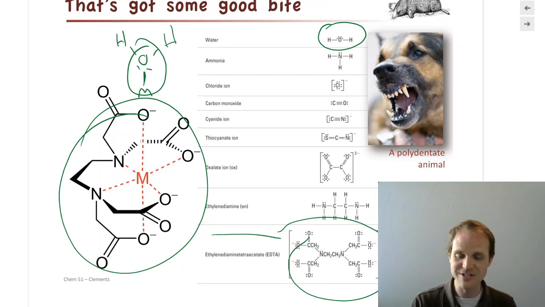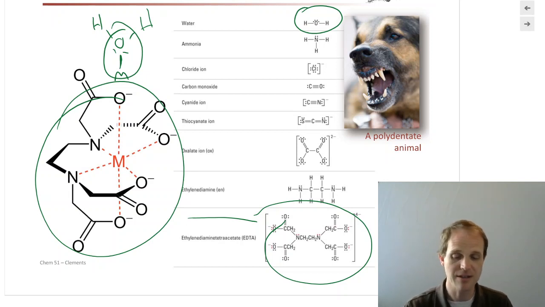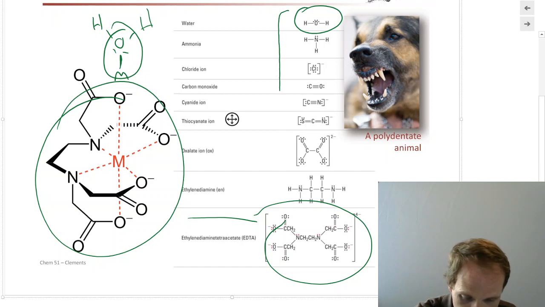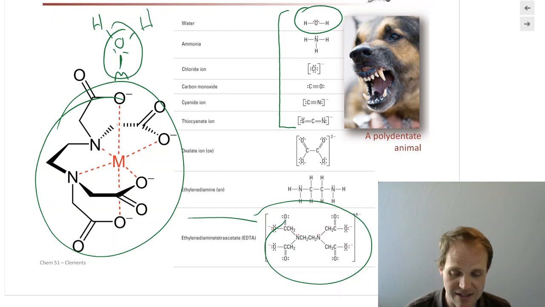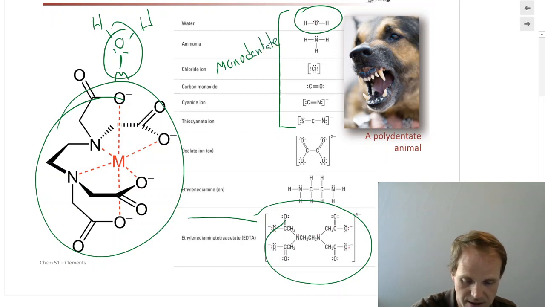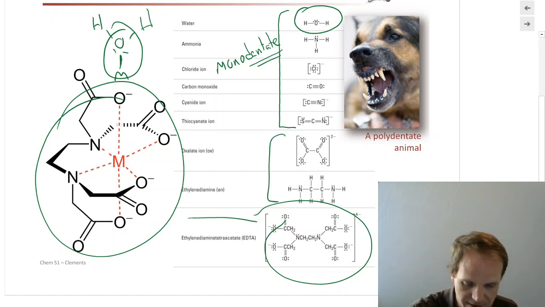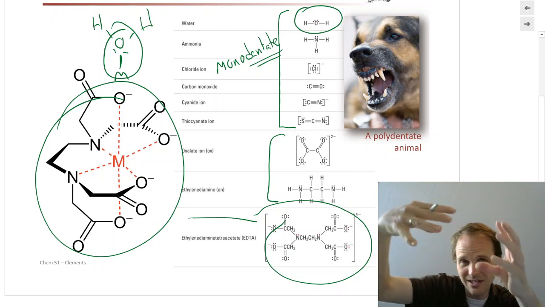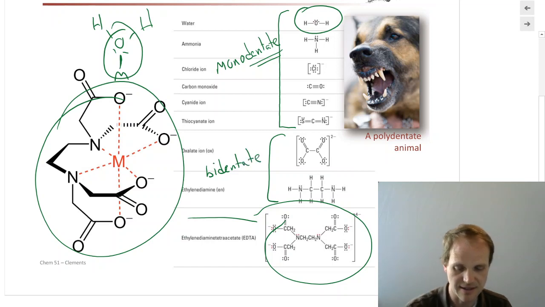So it turns out there's language that's associated with that. Let's start with things that can bind only once: water, ammonia, chloride, carbon monoxide, cyanide, thiocyanate. They can only bond one at a time, just because they're not big enough to wrap around and bond in 2 different spots, or they just don't have 2 different binding sites that the metal can get to. Those are called monodentate. Now, dentate, what is dent? It has to do with teeth. What we're saying is that these guys can only bite into the metal once. We call them monodentate. Then there are slightly bigger molecules that can wrap around the metal a little bit, maybe twice, and we call those bidentate.